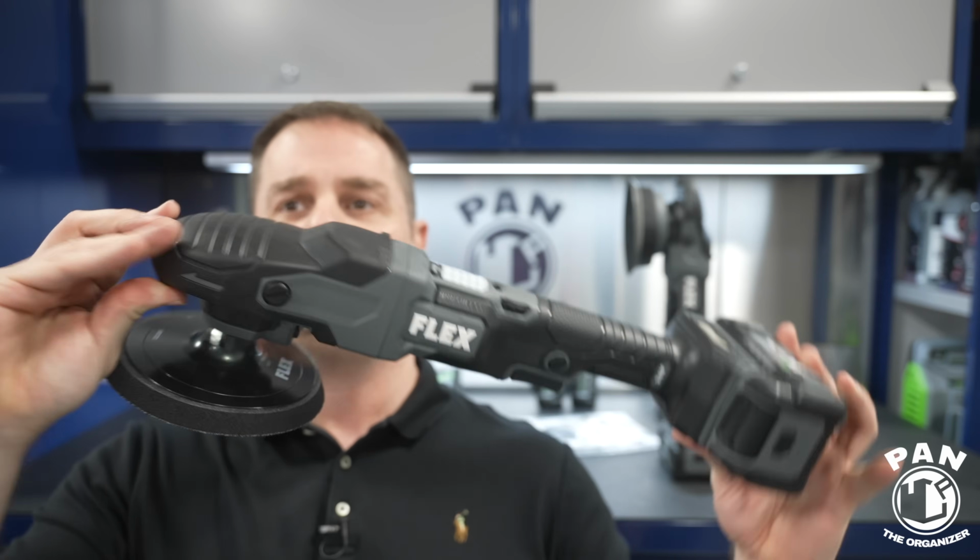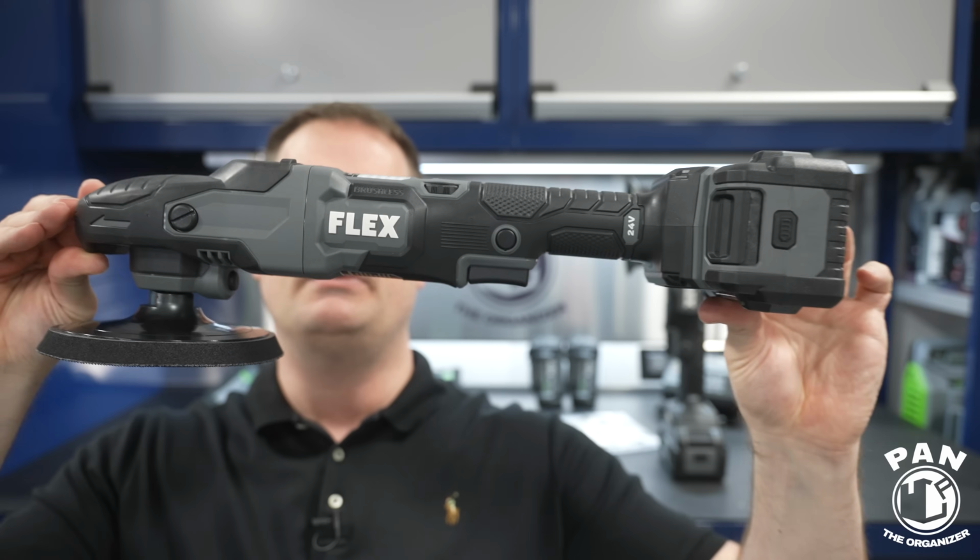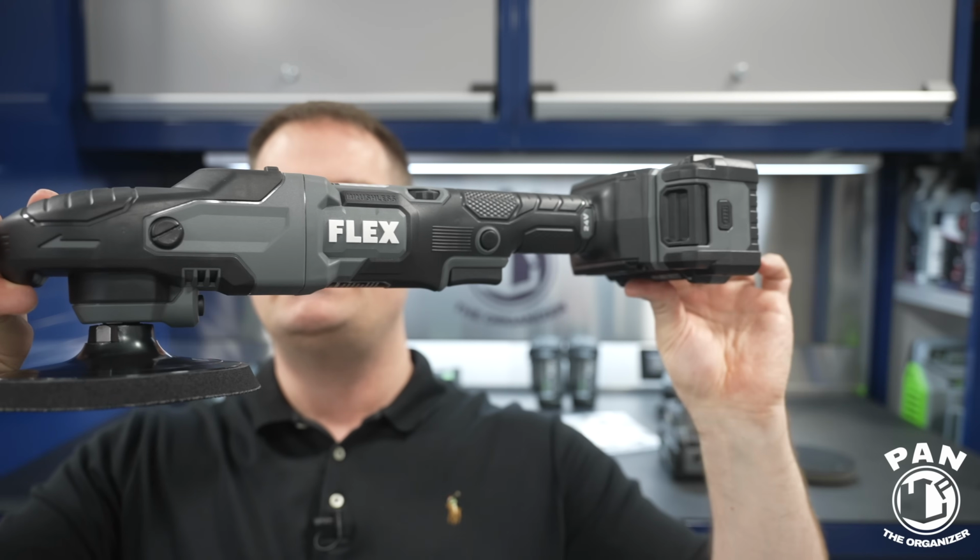The overall design of the rotary from DIY Detail is the best because it's the best balanced. If I'm looking at just probably sheer build quality, the Flex has to take it, right? German built. It looks amazing. The DIY Detail, well, obviously it's subjective. I don't like the color. The style isn't necessarily the prettiest polisher of them all.